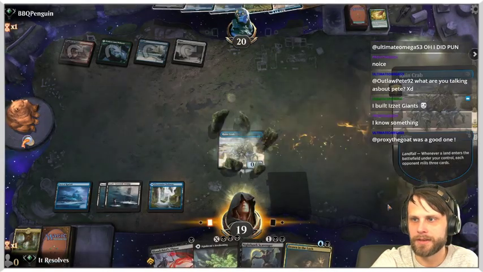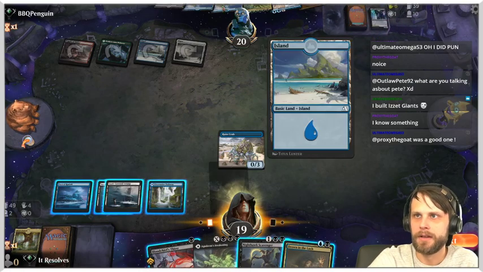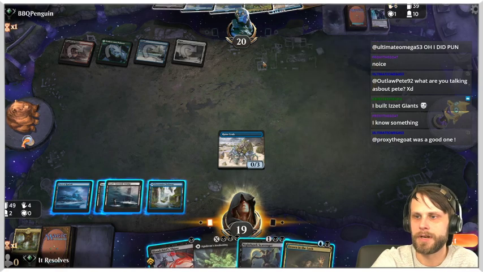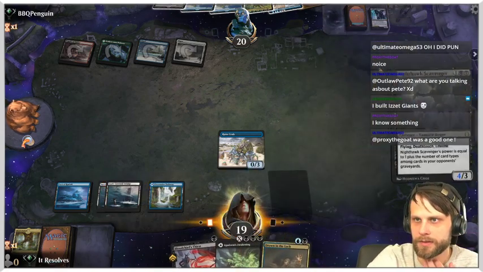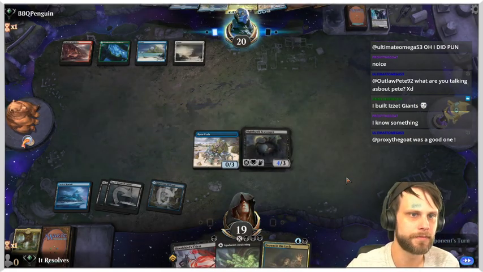Let's throw that out there. Get some more milled out. Let's see, what do we have to worry about? Potentially some stuff. Probably not this coming turn though. So let's get Nighthawk Scavenger down. We'll just pass there.